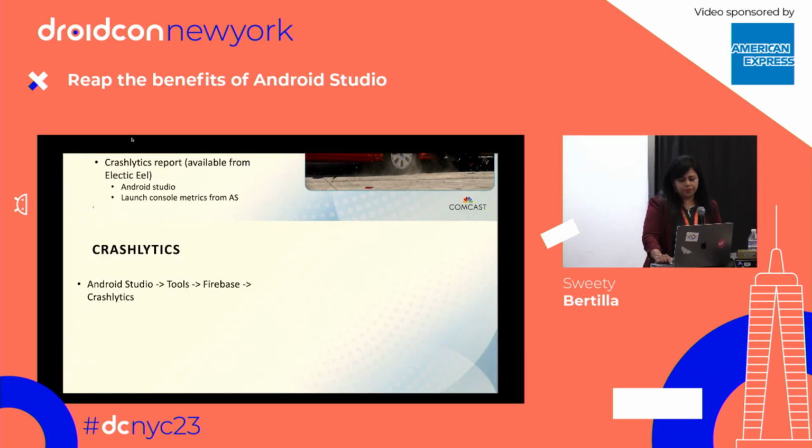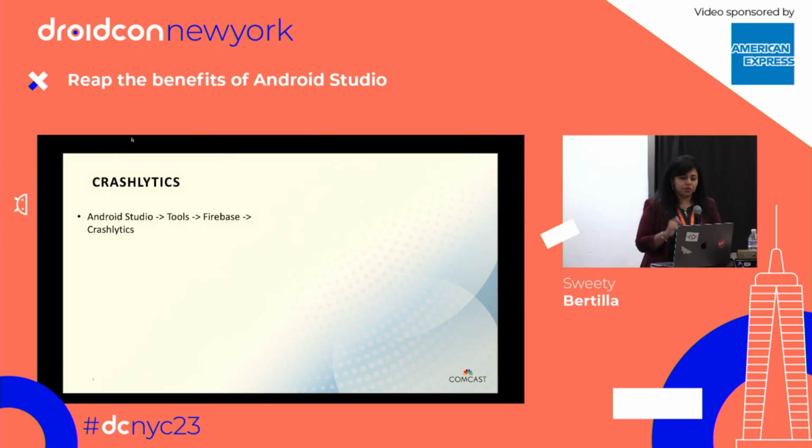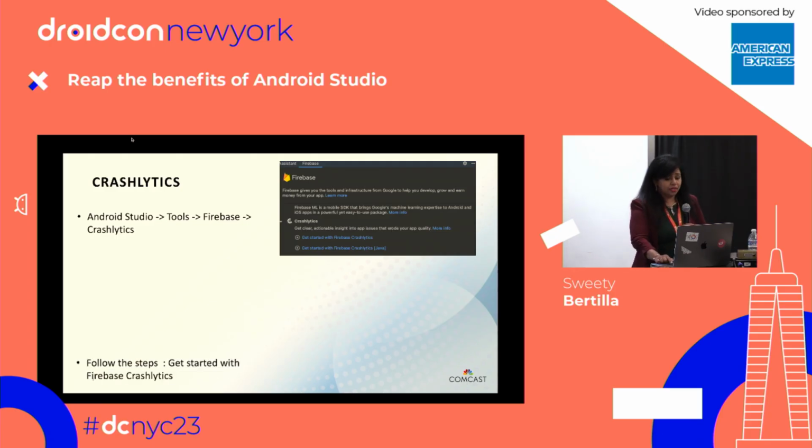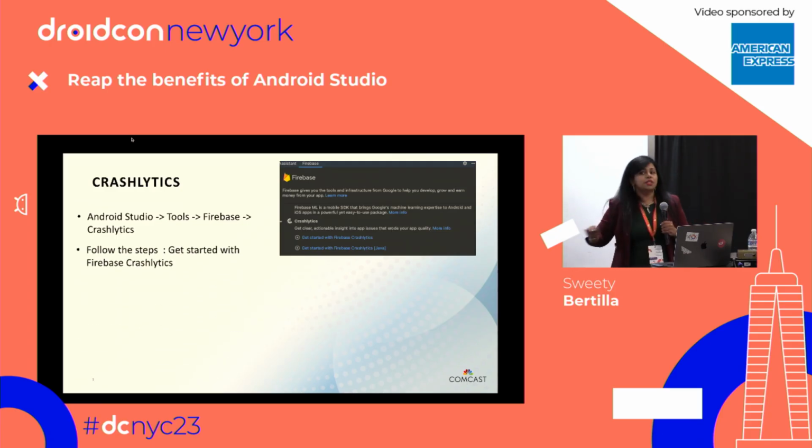Let's look at a quick video. Oh, sorry. Before that, I want to show how you can do that. So how do you launch Crashlytics? You can go to Android Studio Tools, Firebase, and you can launch Crashlytics. You would see a panel like this. But Firebase supports other features as well, so you'll be seeing Remote Config and others. Just go to Crashlytics and click on the drop-down button. Once you click on it, it will tell you how to integrate with Crashlytics. It's pretty easy. You just click on it. It will give you all the steps that you can do to integrate it.